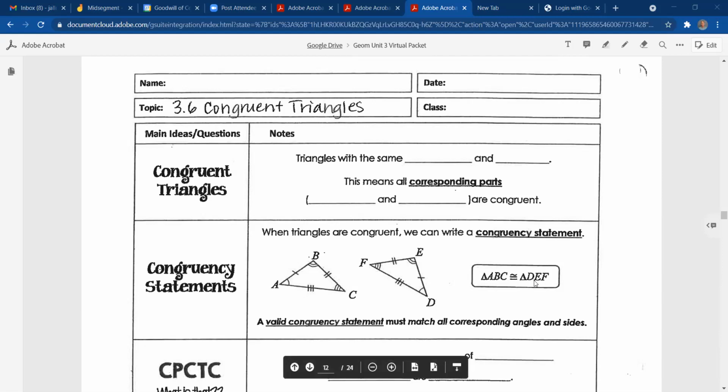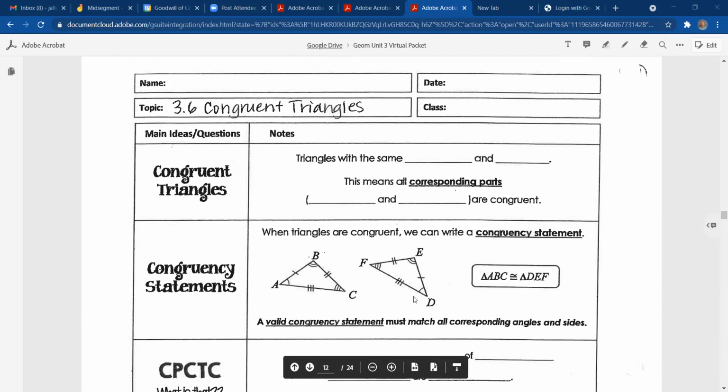Now, the nice thing about having a congruency statement, you don't need the drawings anymore. And you automatically know what's congruent to what. The order is essential. So if all you're talking about are the angles, whatever's in the first position in each one of those congruency statements, those are congruent angles. Angle A is congruent to angle D. And if you look at the drawing to compare it, that's what you see.